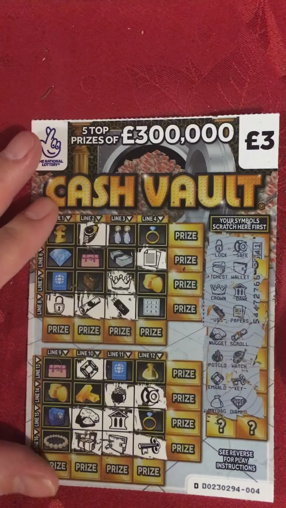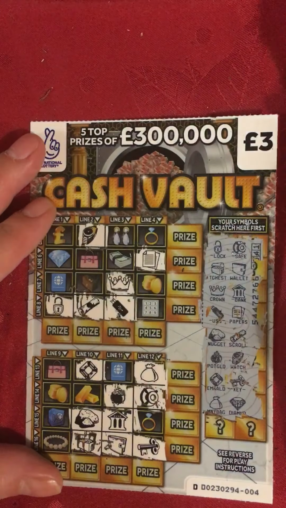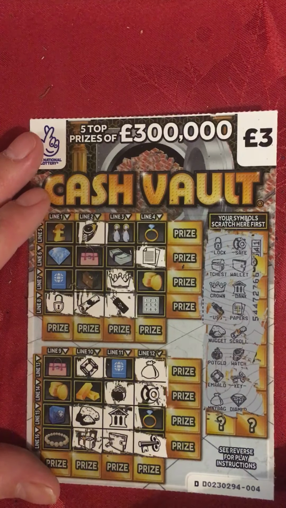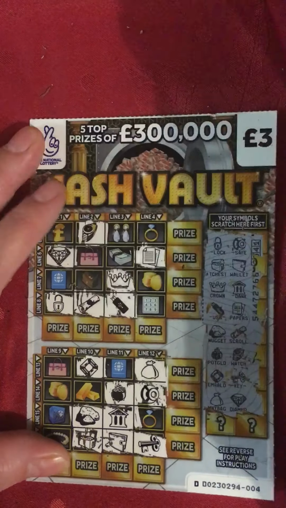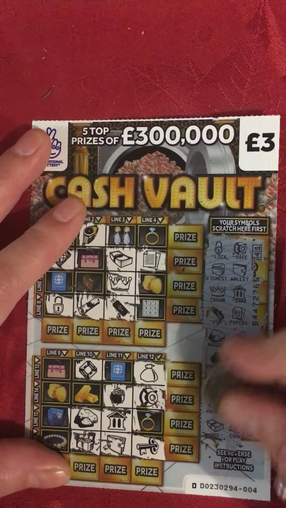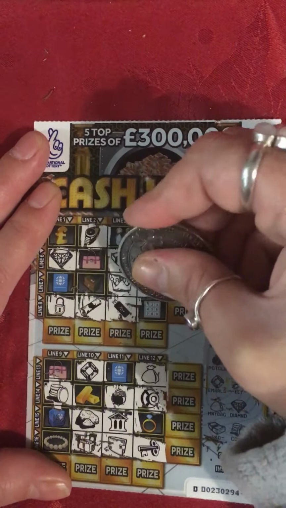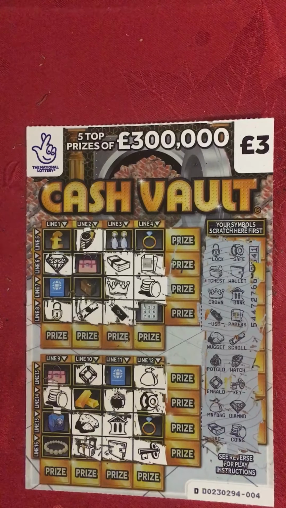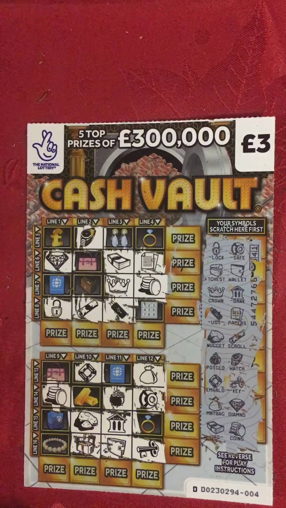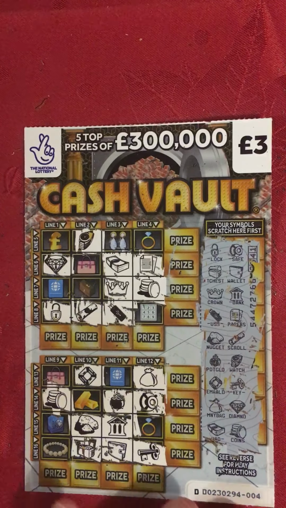Money bag and diamond. Where's the money bag? There's the money bag. Diamond, where are you? Oh, there. And then last two, wad and stack of coins. So there's nothing on that one either. Shame I didn't have that one. That would have been two lines. But no, nothing on that one either.